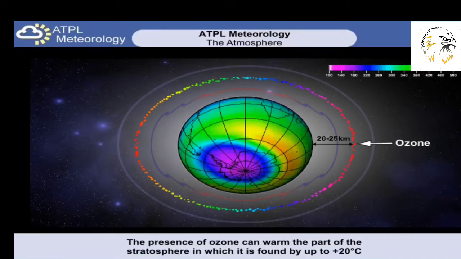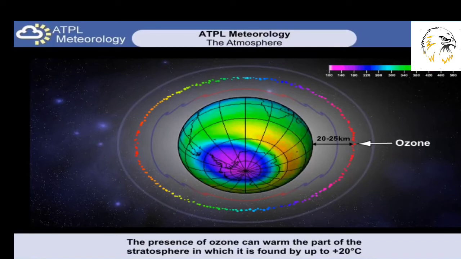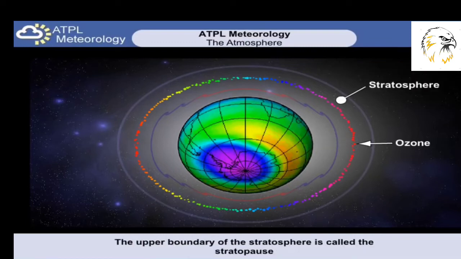Concentrations of ozone are at a maximum at around 20 to 25 kilometers above the Earth's surface. Due to latitude effects and the depletion of ozone during the polar winter, the temperature through this part of the stratosphere can vary from minus 30 to plus 20 degrees Celsius annually. Superimposed on the Earth is a color representation of ozone depletion. The purple area over Antarctica is showing where we have the greatest amount of depletion. This is due to a number of reasons, and the discussion of this is outside the scope of this lesson. Where the temperature starts to fall again signifies the top of the stratosphere and marks its upper boundary, called the stratopause.